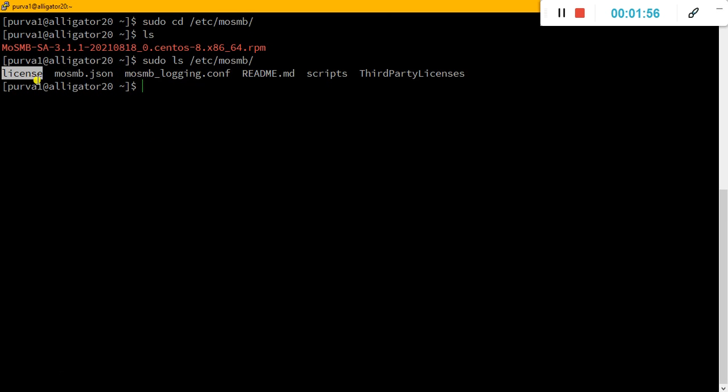We have a license directory, which is used to configure the MoSMB licenses. This is a readme file which has all the configuration parameters and their information. Then we have a scripts directory in which there are various scripts which we can use for performance tuning or stats collection and otherwise. And then we have a third-party licenses folder with information on all the third-party licenses which MoSMB uses.